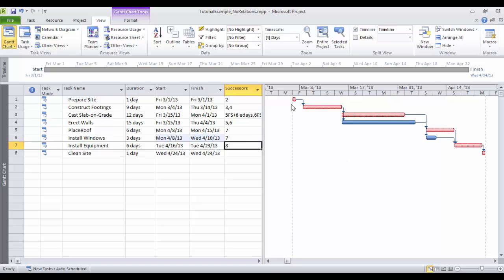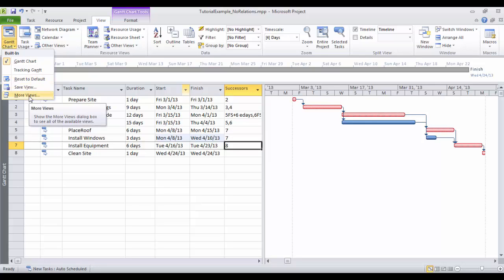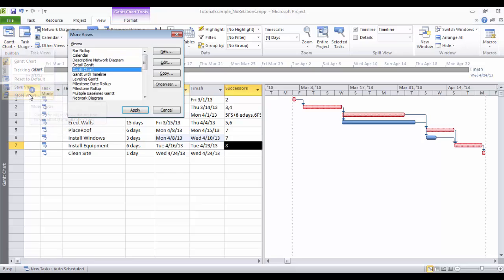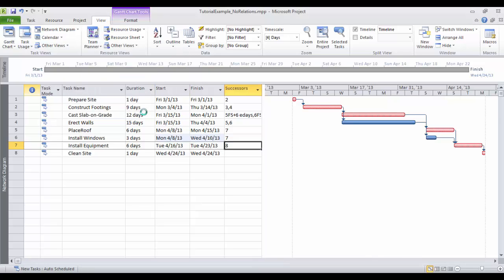Another way of looking at the schedule is looking at the Gantt chart. I'm sorry, not the Gantt chart, the network diagram. So it's not shown here. Some installations show you more views as a default, but for us here, we'll look for the network diagram and make it part of the more views.